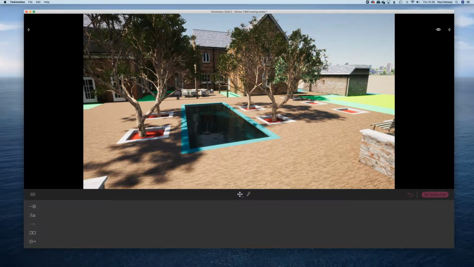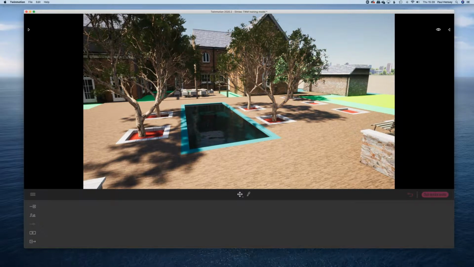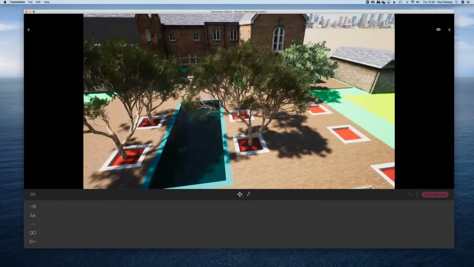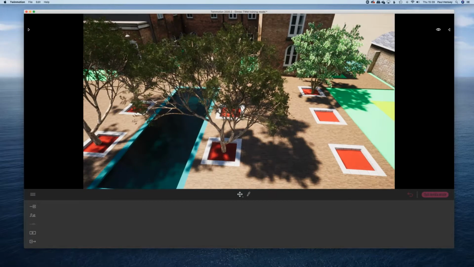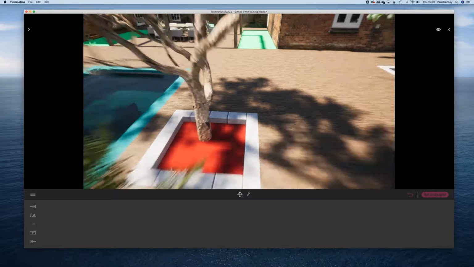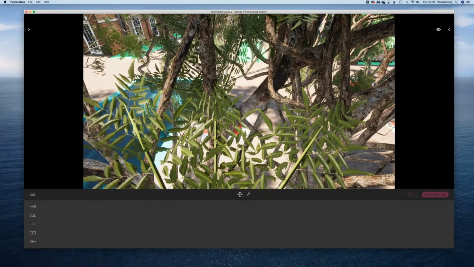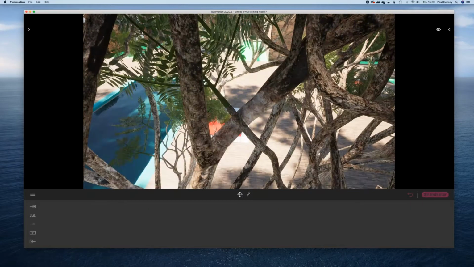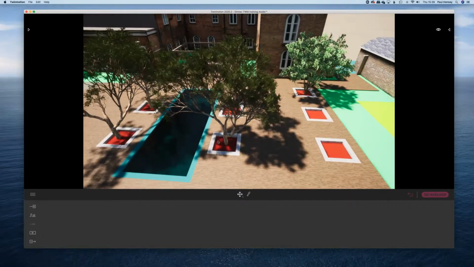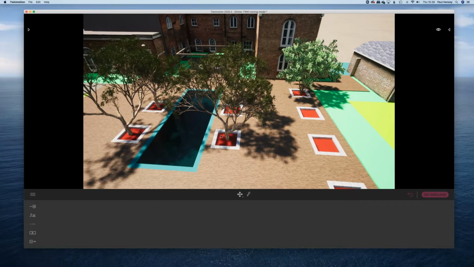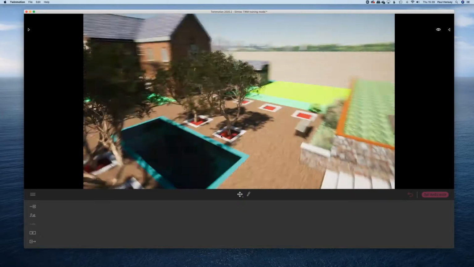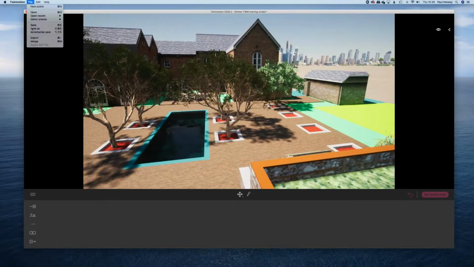Now, if I zoom in, these are really very realistic type trees. You can see, I can zoom in, great bark, really nice leaves. They cast really nice shadows. I can just keep zooming in. You get very nice shadows. We can change all of the shadows and things. Now, before I go any further, I'm going to save.